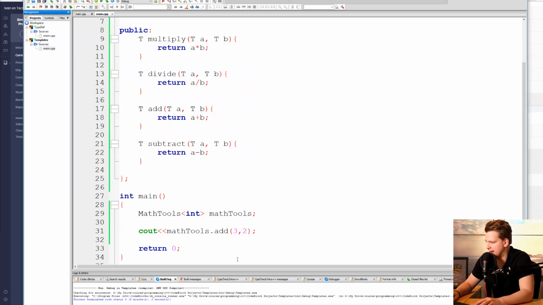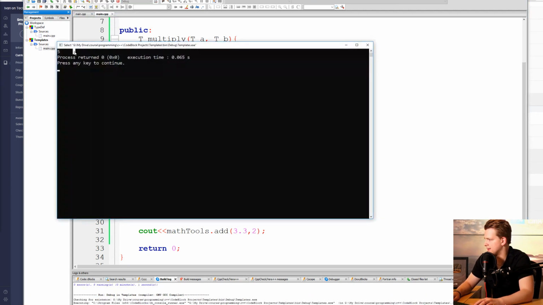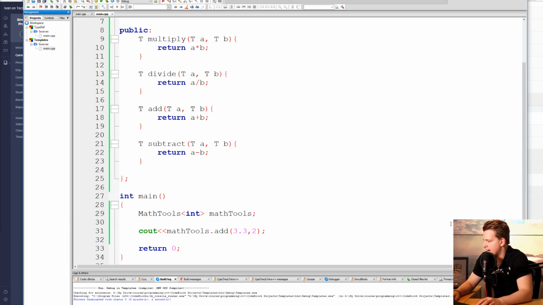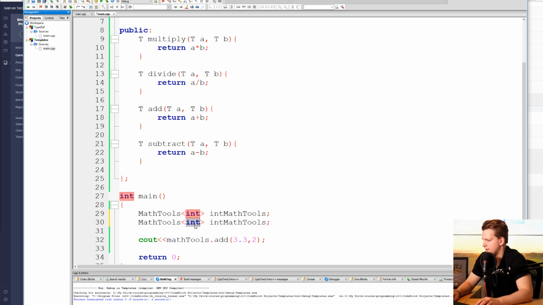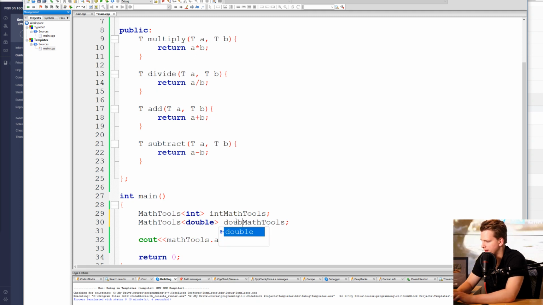It works perfectly fine. Now if I do, for example, 3.3, it is still 5 because it only works with integers. So perfect. And let's say that this is our IntMathTools, but you realize that I can very easily create DoubleMathTools. I do double here and I do double here.